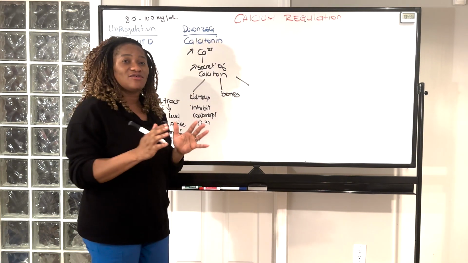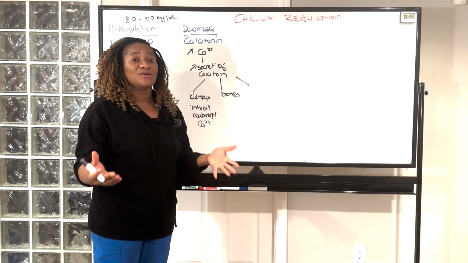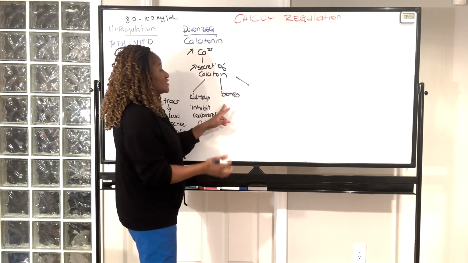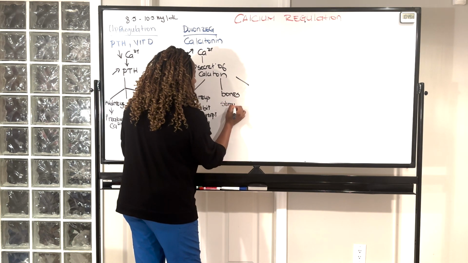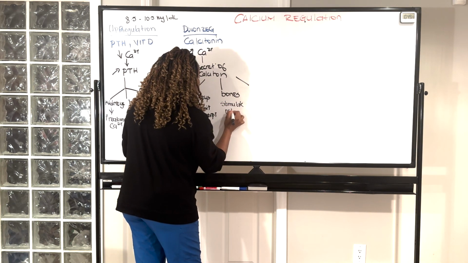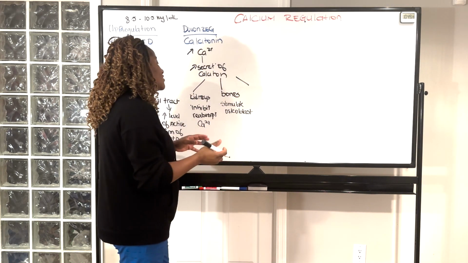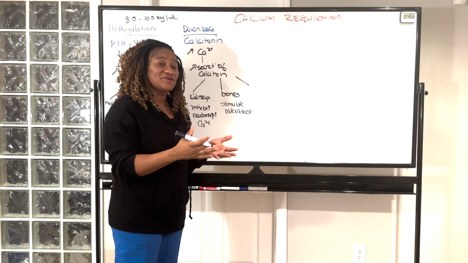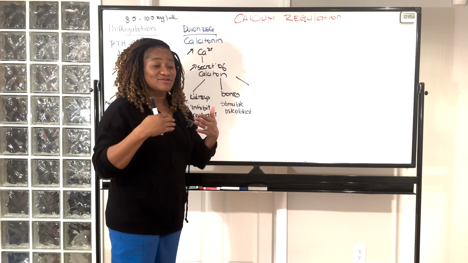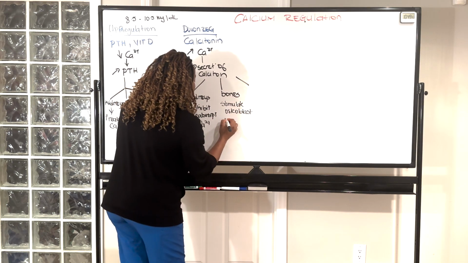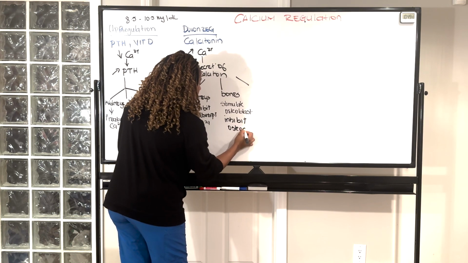Now remember, we said the osteoblasts use the calcium from the blood to make up the bone, leading to a low calcium level. So they're going to enhance the action of osteoblasts. So they're going to stimulate osteoblast to pick up that extra calcium from the blood, and they're going to inhibit the osteoclast, the breaker of the bones, to release the calcium. Remember, osteoclast breaks the bone down to release the calcium into the blood. So they're going to inhibit osteoclast.